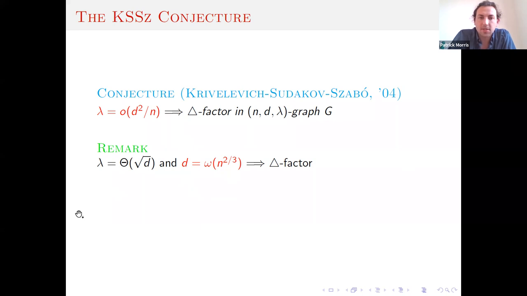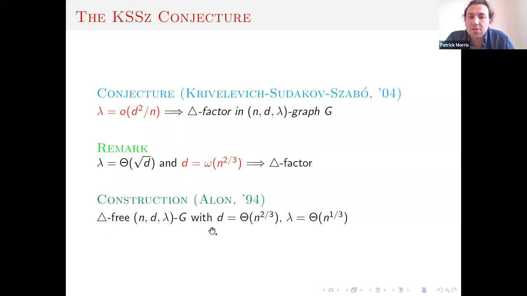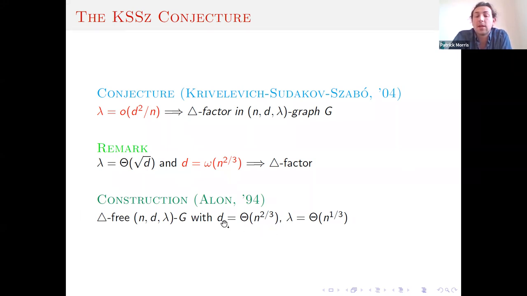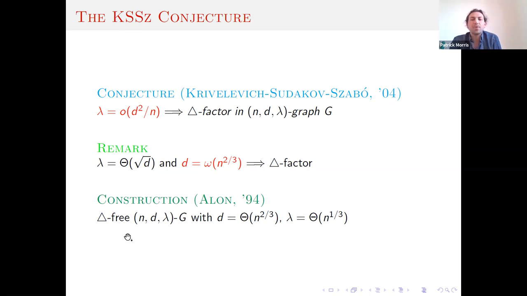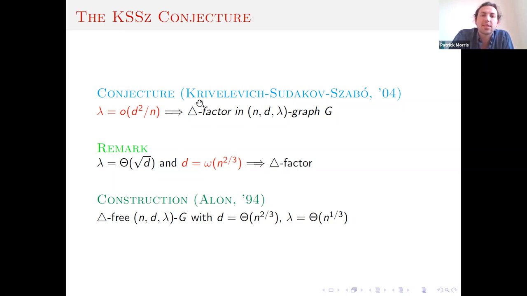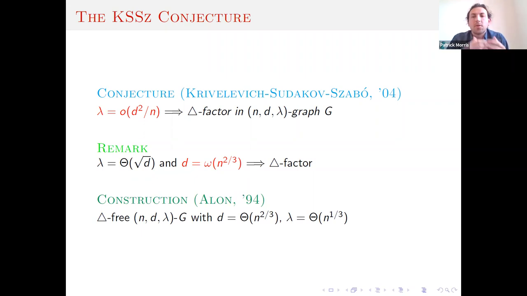Why is this a natural conjecture? There's a construction of Alon which shows that this would be tight. It's a triangle-free NDλ graph that is optimally pseudorandom — lambda is of order root d — and it can't contain a triangle factor because it doesn't even contain any triangles. This conjecture has attracted a lot of attention, partly because the triangle factor appears with this condition in a way that sets apart optimally pseudorandom graphs from random graphs.